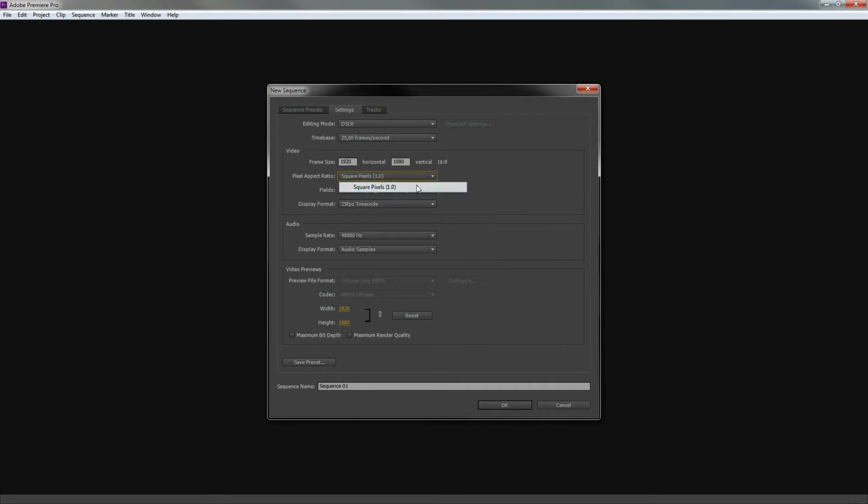The field option is whether we have shot in progressive or interlaced. Progressive scan means that each frame is a full image. So we have in this example 25 full images per second. If we have shot in interlaced, we have the option to choose upper or lower field first. This is usually in a 50 or 60 frames time base. The camera has been recording 50 half frames and in total 25 full frames.